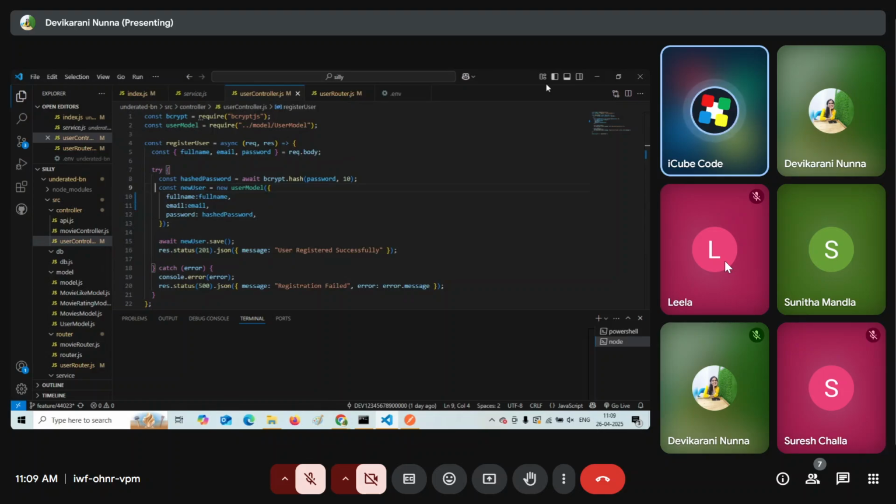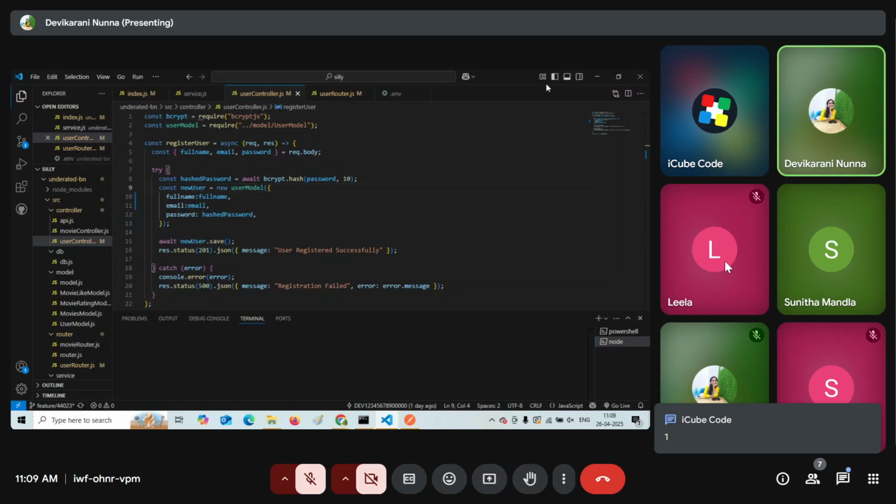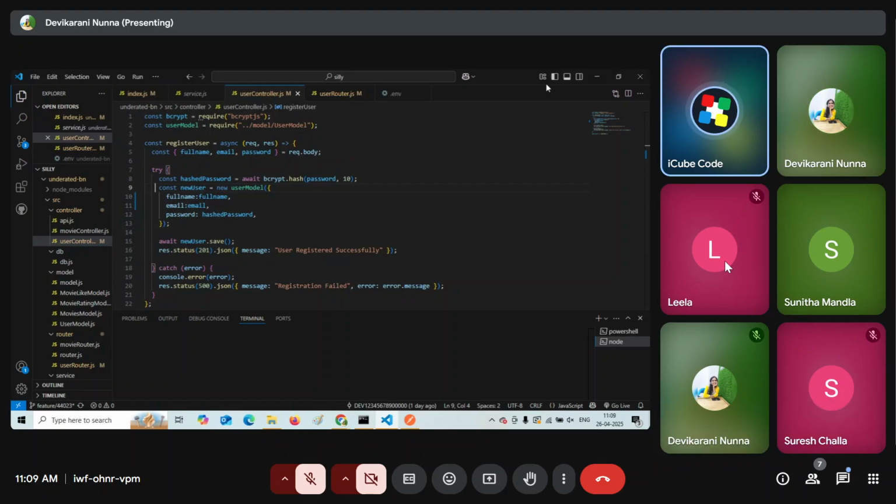And for the password, let's say I enter only one. Should it be allowing one as a password? No, right. The password should have a limit like 8 to 12 characters, with one capital, one small letter, and these kinds of things. It was not mentioned in the story, but as part of API creation, you have to do the validations. So first thing is validations are missing. Second thing, database related operations should go into the service file.